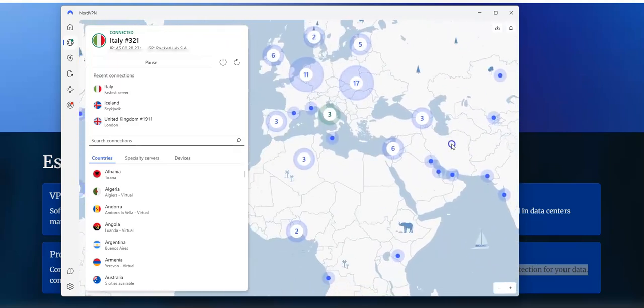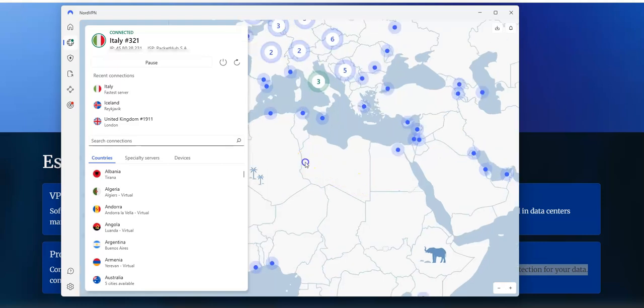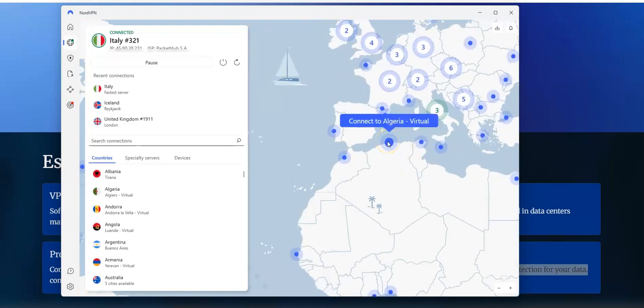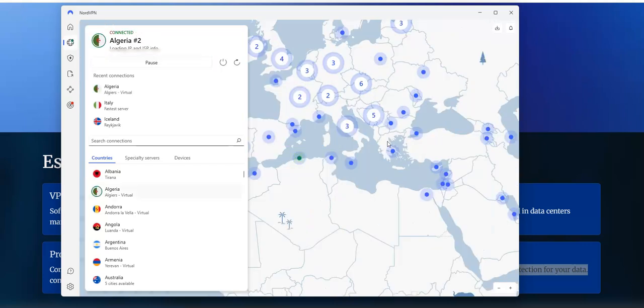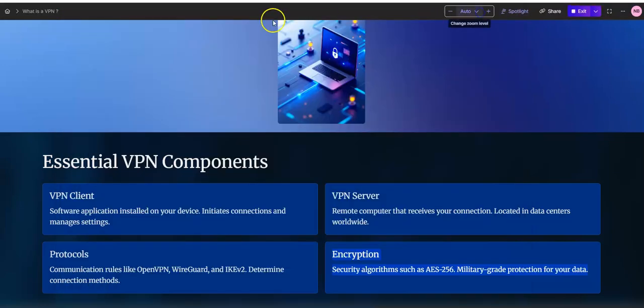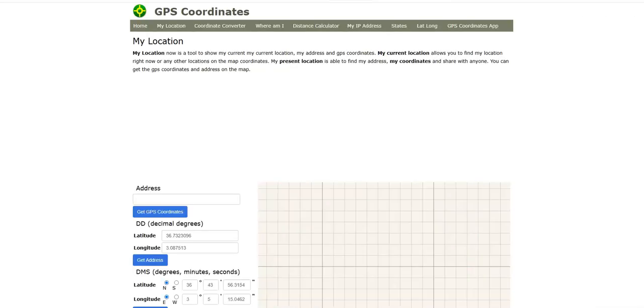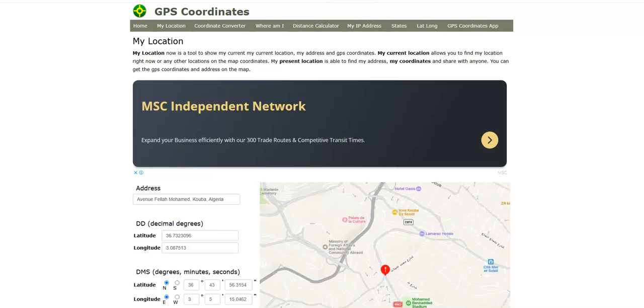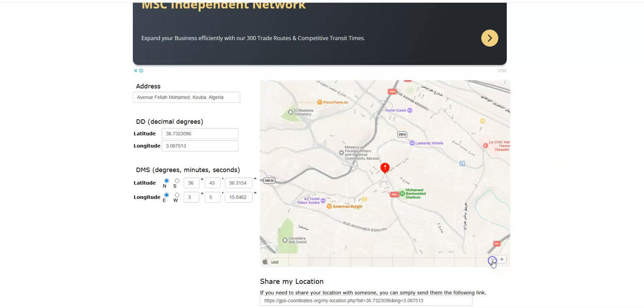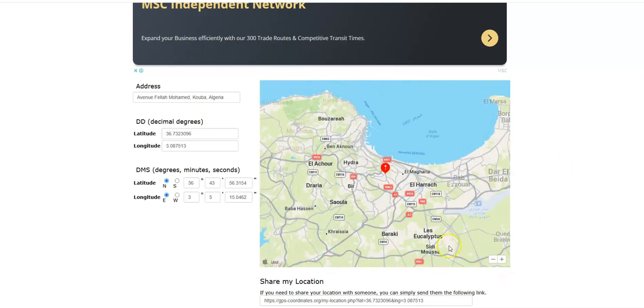So let me just show you how this works. Let me connect to a VPN server somewhere. How about Algeria? I'll initiate the connection, and all that is clicking on a server. So now I've got a connection between me and an Algerian VPN server. Let me just show you how this works. We'll go to a website which basically looks up your IP address, which virtually every website does nowadays. They all do this, and they're going to look where my location is. And of course, I'm protected by the VPN server.